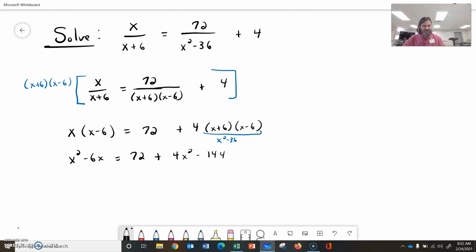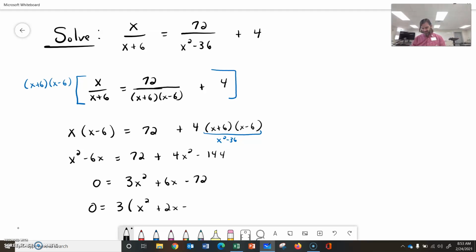So let's pull everything to one side, and I like my x squares to be positive, so I'm going to pull them to the right. So it'll be 0, but over here we'll have 4x squared minus x squared, so that'll be 3x squared. We'll pull the 6x over, so that'll be plus 6x, and then we have 72 minus 144, that's minus 72. We're going to factor this thing and solve it, but I can pull a 3 out of here and make my life a lot easier, so it'll be 3 times the quantity x squared plus 2x minus 24, I believe.